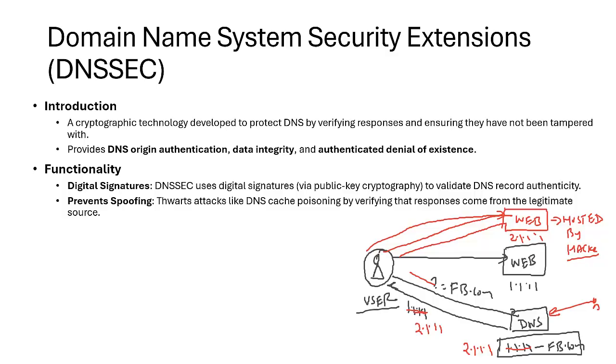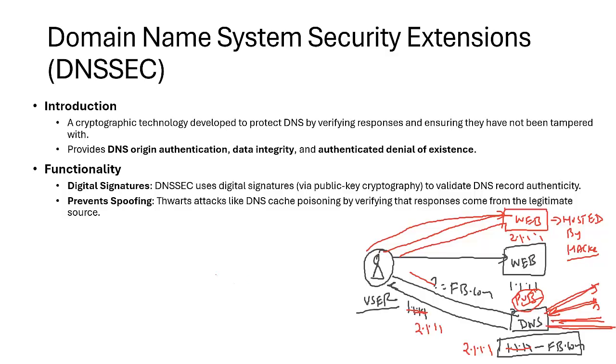That's why we introduce a new concept called DNSSEC, domain name system security. Now if this DNS server receives any kind of update, make sure it is received from its authorized DNS server. This DNS maintains the public key of the authorized DNS server. So if any DNS server sends an update, it first verifies the signatures.